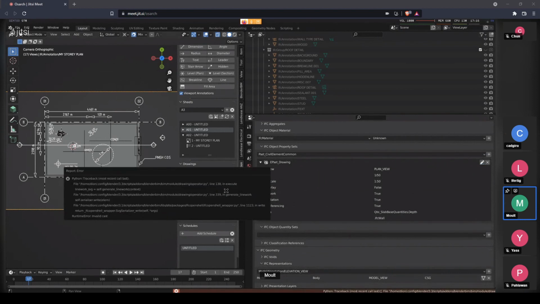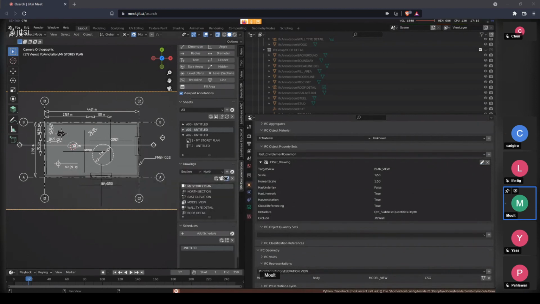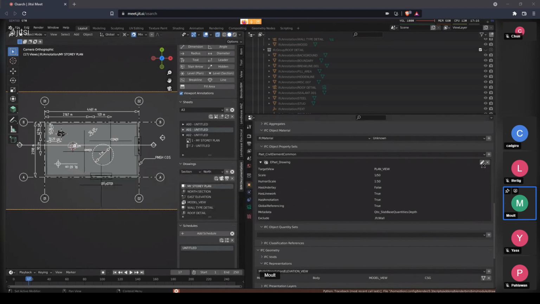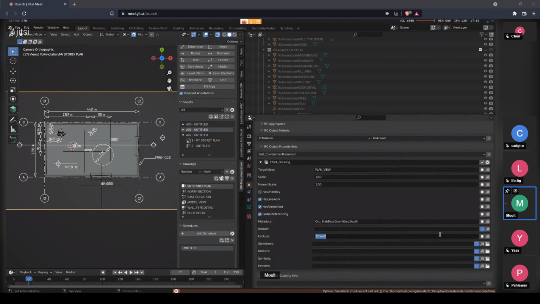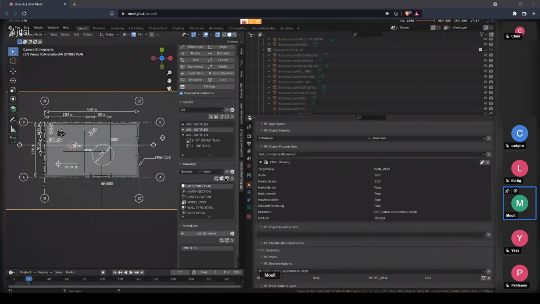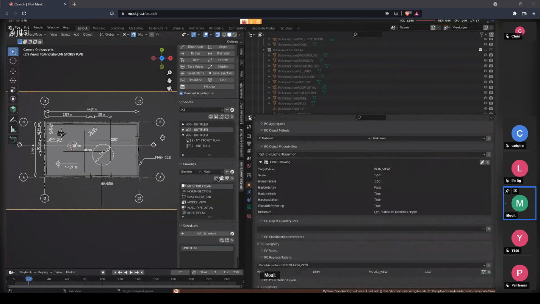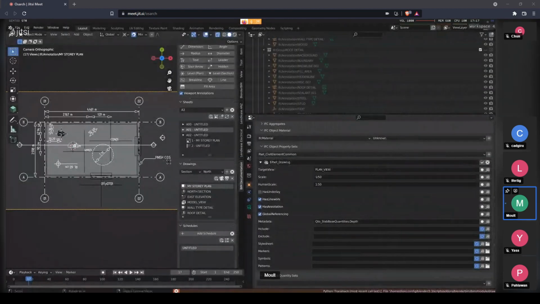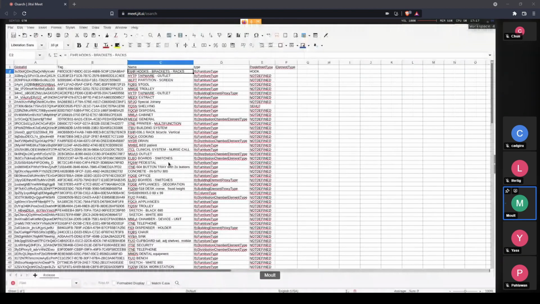And hey, what have I done wrong here? I don't know what I've done wrong. I've messed something up. Okay, got to figure out what that is. Maybe if I exclude door, will it be happy with that? No, it doesn't like it. All right. I'll see what's up with exclude. No, I've permanently broken it. Look at that. I've permanently broken it. That's no good. Let's start that again.